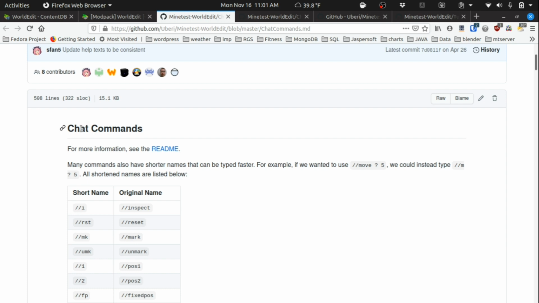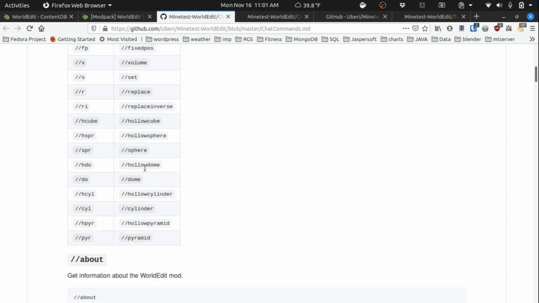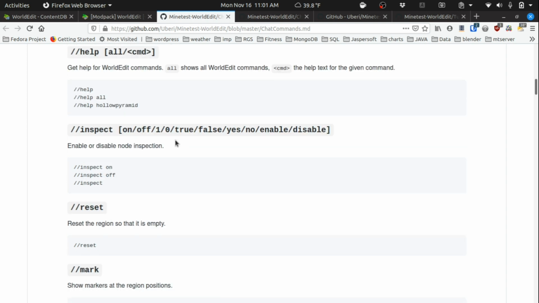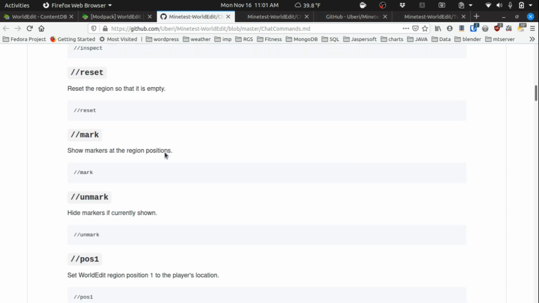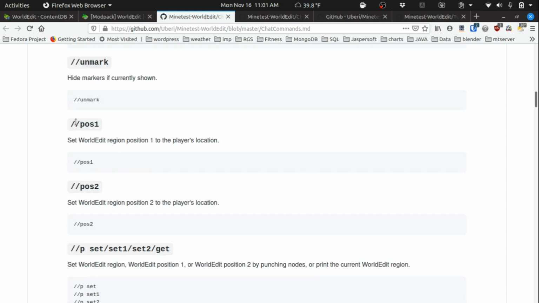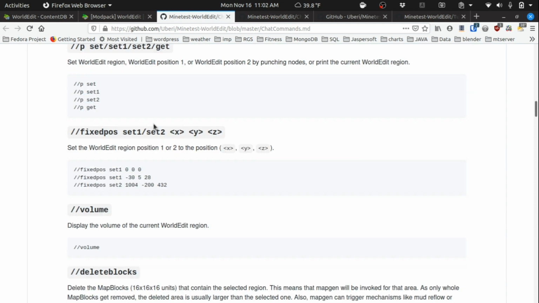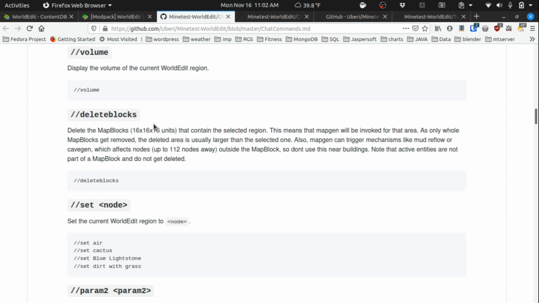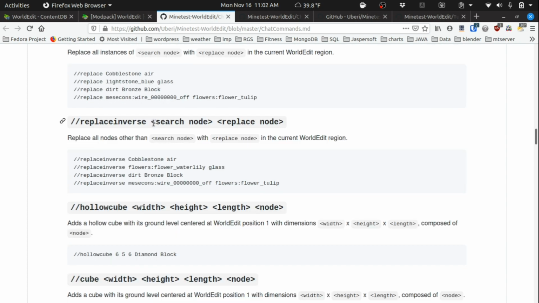Well, you saw I just clicked that. Chat commands. These are all your commands that you'll use, and they all depend on either position 1 or position 2, which I'm going to show. Reset region, POS1, POS2. Those are very valuable. I'll show that. But this will give you a good idea of what everything does.